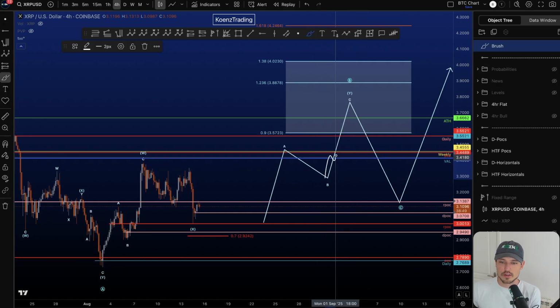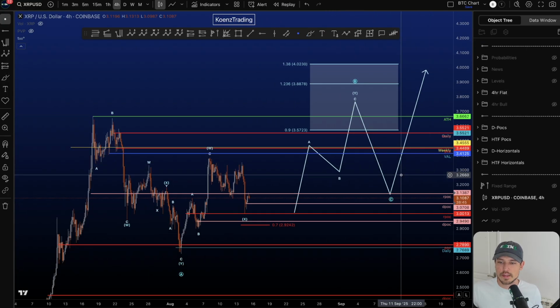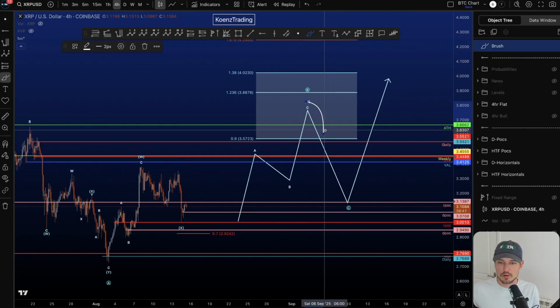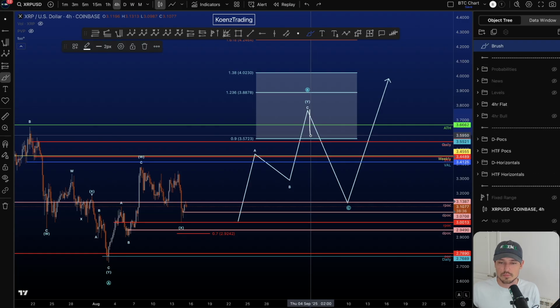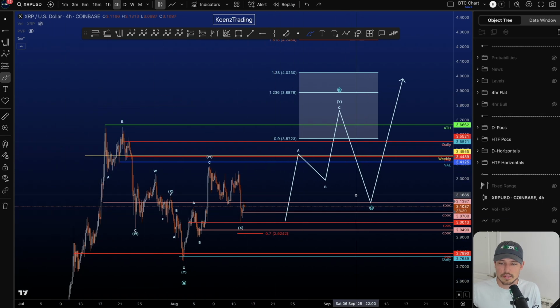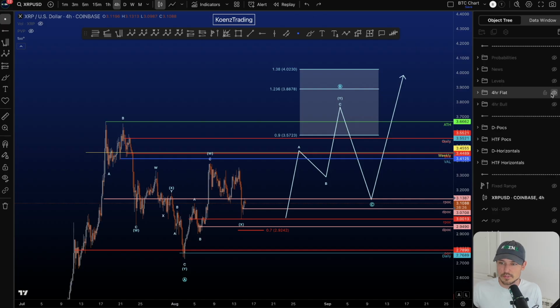And then we're looking for another 5-wave move to the upside in wave C, takes out the all-time high, creates a fake out, pretty similar compared to what we have on Bitcoin at the moment. And then we look for that wave C to the downside, which preferably is a fast move. 1, 2, 3, 4, 5 looks scary, but it isn't. Find support on the range point of control of this whole bit here, and then we look for price to continue its way to the upside.